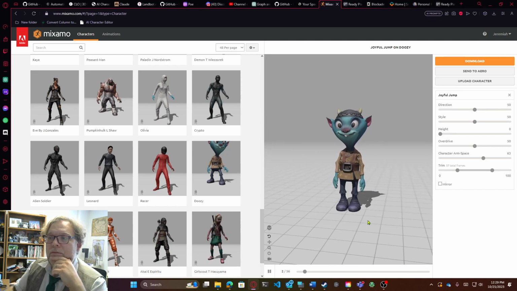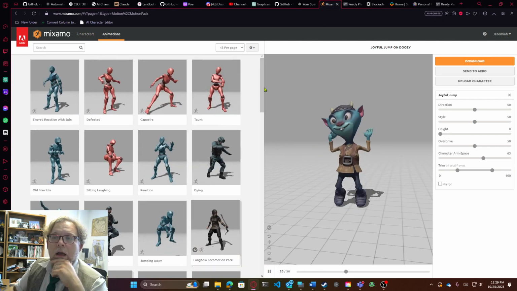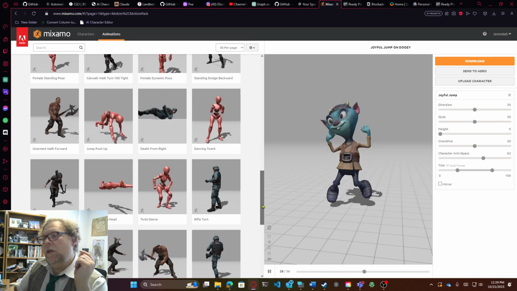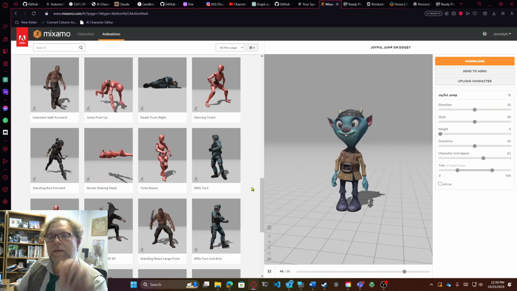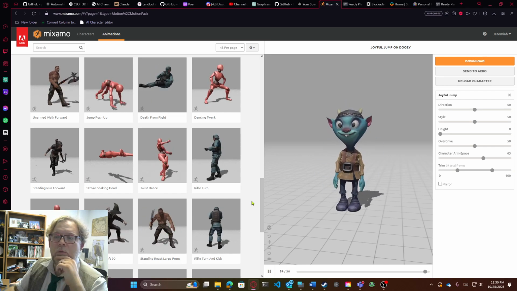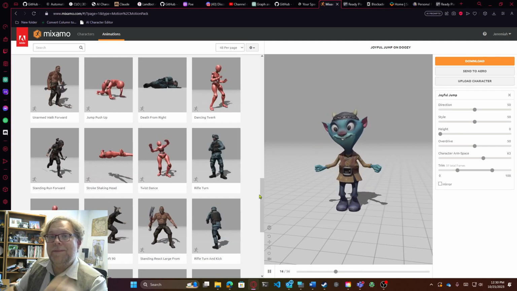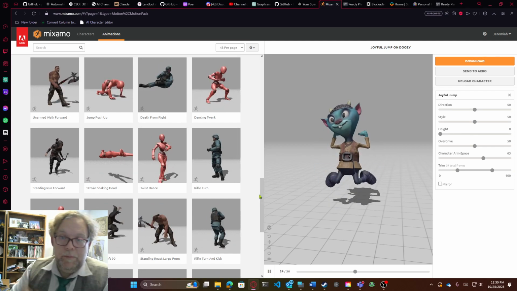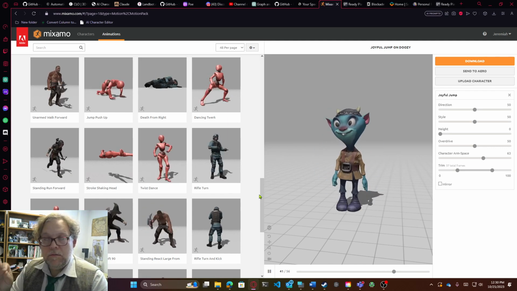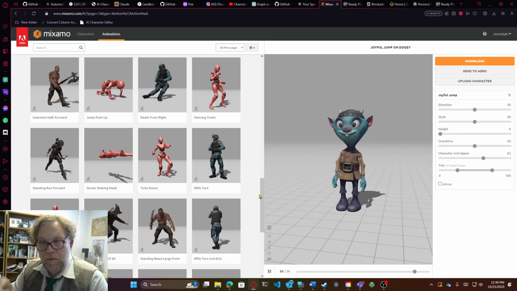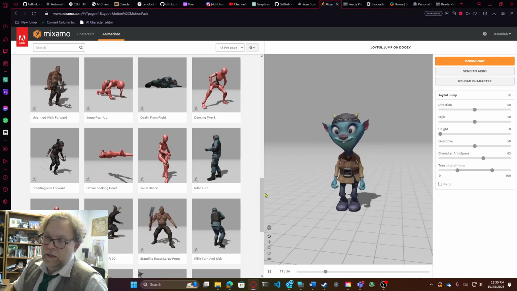So again, you can modify this, you can find the different animations, and you can download them all from here. I do know that Unity has some packages and different things that make this very compatible. Unreal, this will work in Unreal as well. It does not work with the Unreal skeleton. So if you're trying to combine Mixamo animations with the Unreal animations, there are some good tutorials and paths to do that, but it does not play nicely out of the box. Okay, just as a heads up.